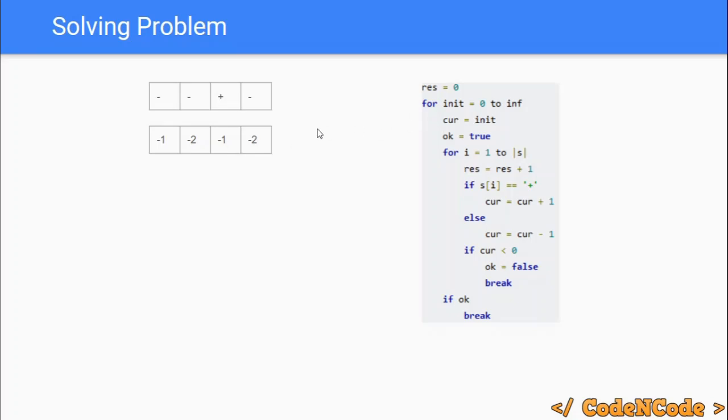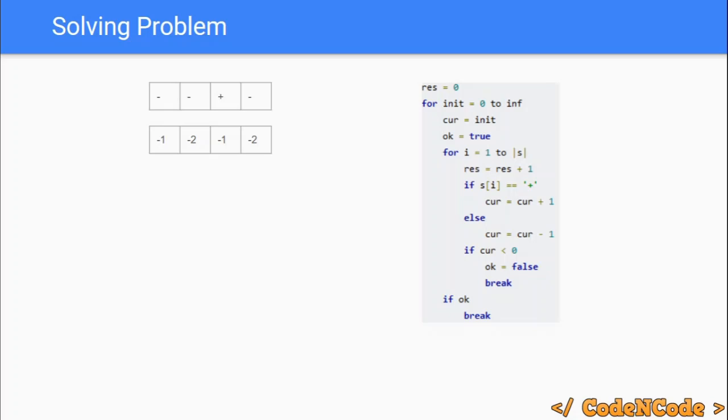So if the initial value is 1 and you reach this point, the overall change in your health would be minus 2. So 1 minus 2, where 1 was your initial health and this is the total change, becomes minus 1. Minus 1 means this condition becomes true. Basically you are not able to survive at this index if you start with health 1.